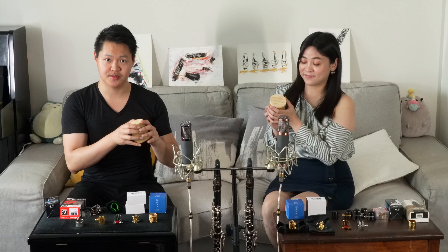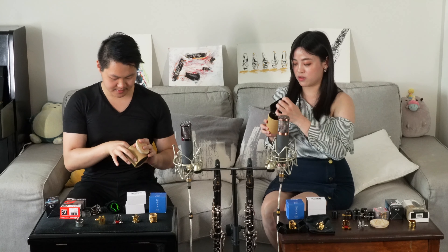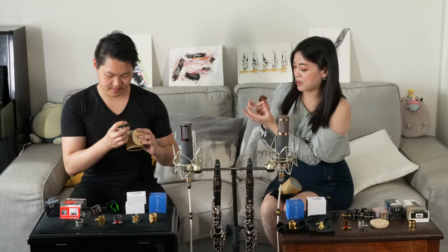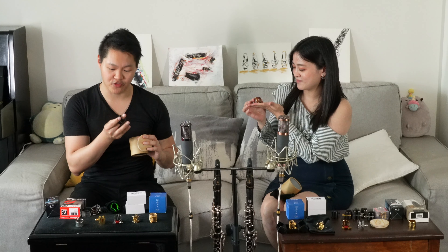Next we have the Encore KS3 Series Pong Ligature. I'm really impressed by how they present this ligature, and I really like this bamboo cap. It also comes with a very nice pouch. My version is Pong S Granadena Silver, and mine is Pong G — it's made of rosewood. And look at the paint outside, it's really beautiful. It's using the Kansuki art form.